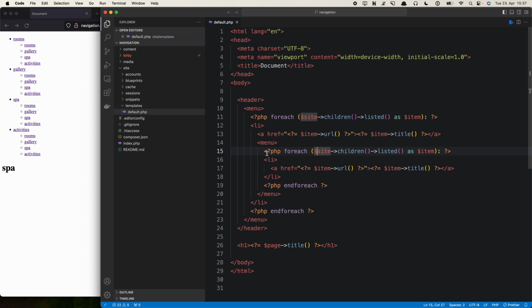So going back to the template, I somehow need to get the children of the item. Well, that's basically all I need to do. I need to get the children for each item, and I also want to take the listed ones again. So in case there would be unlisted ones, we could still filter those out and make sure that only the sorted ones, the ones with the sorting number, are included in this list of items. One thing we have to do now though is to rename that variable because that could be colliding with the one above. So I call it sub item and use sub item here and sub item here. That should do the trick already.